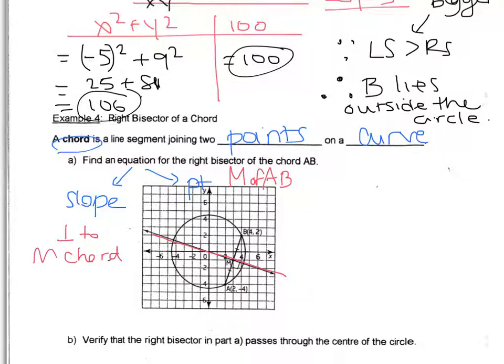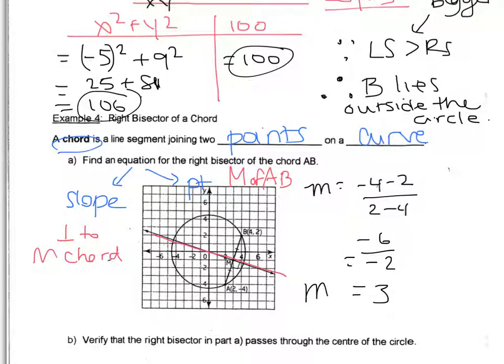And we're going to use those 2 things in our equation. So our slope of AB is negative 4 minus 2 over 2 minus 4. I'm getting those numbers right from the graph, point B and point A. So negative 6 over negative 2, which is 3. That's the slope of AB. So the perpendicular slope then would be equal to negative 1/3. That's the slope we'd be using in our equation for the bisector.